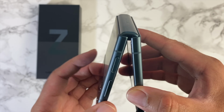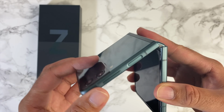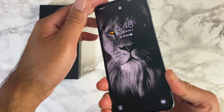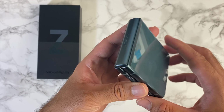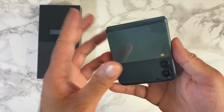And you can hear this. The hinge movement is very smooth and silent, not annoying at all, and it's actually very satisfying to open and close. Definitely the best hinge I've experienced on a folding smartphone. It's actually a real pleasure to fold and unfold. It doesn't get old, and it's quite addictive.